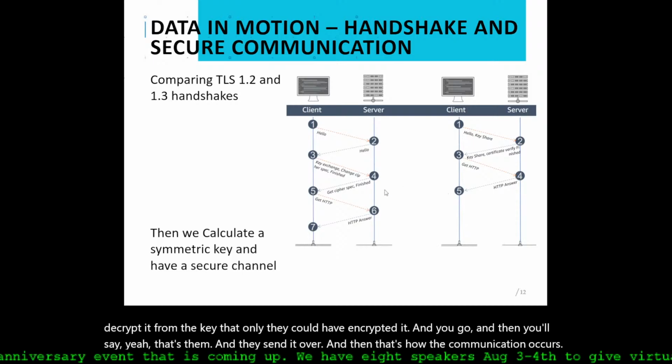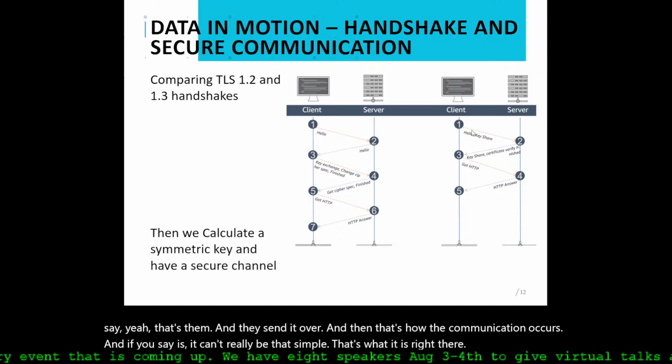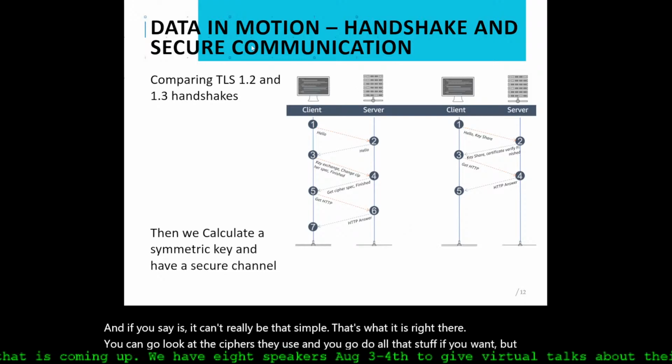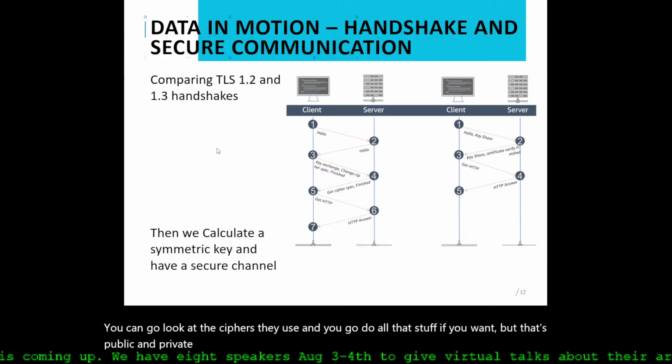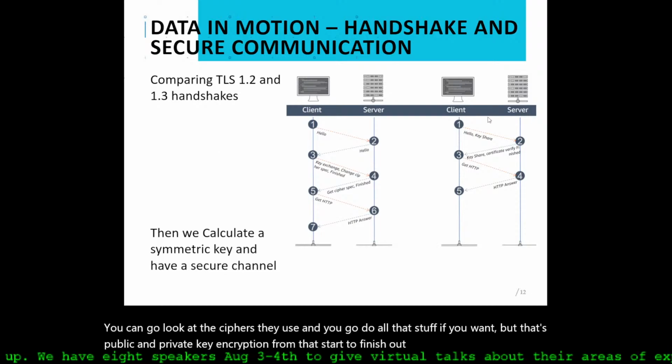And if you say, well, it can't really be that simple, that's what it is right there. You can go look at the ciphers they use, and you can go do all that stuff if you want. But that's public and private key encryption from start to finish, how it works. All right.